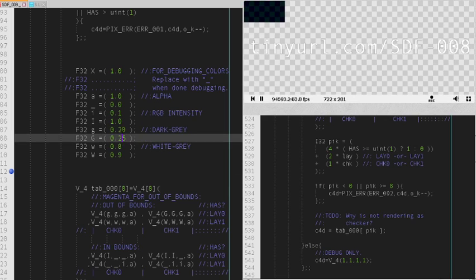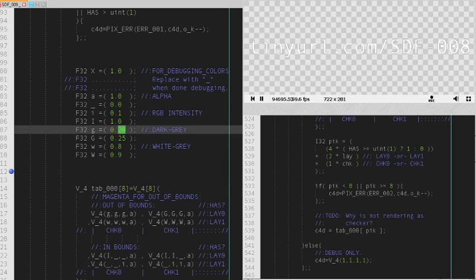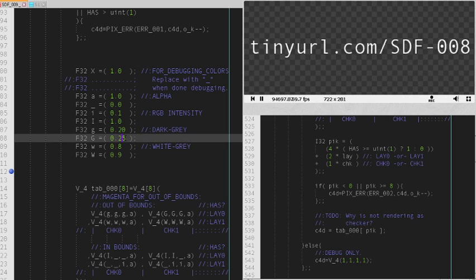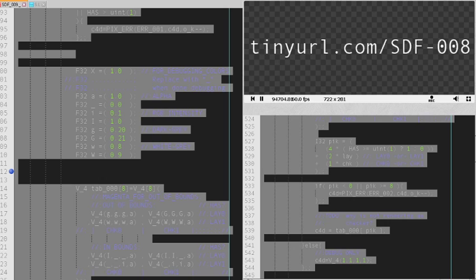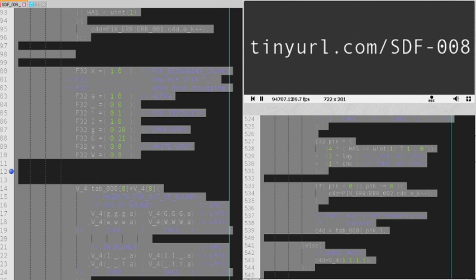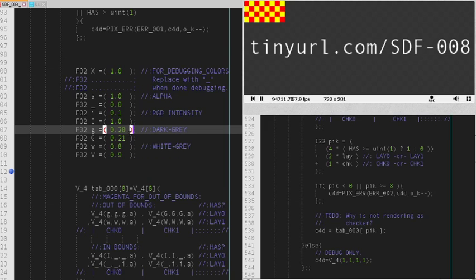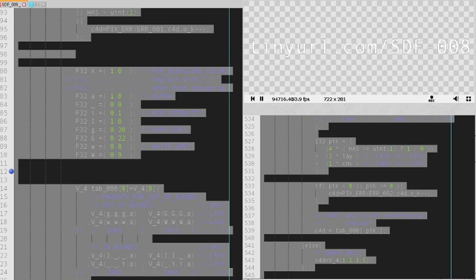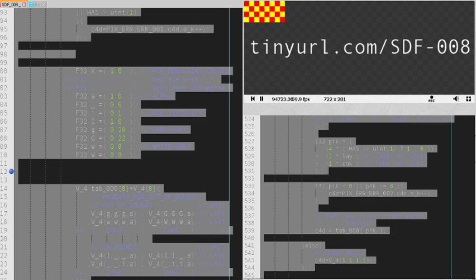So right now we have 20 and 25. Let's clamp that to 20 and 21. I just want to see what one value makes in there. Okay, so that's a little bit not contrasty enough. So let's use one more value and see what that looks like. Okay, so I like that.